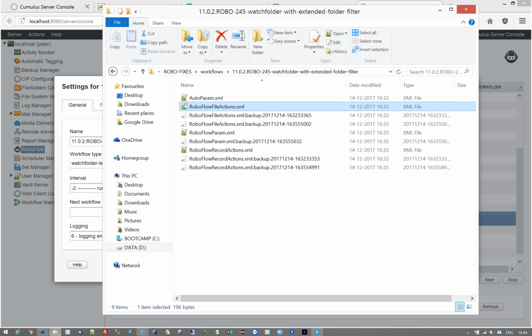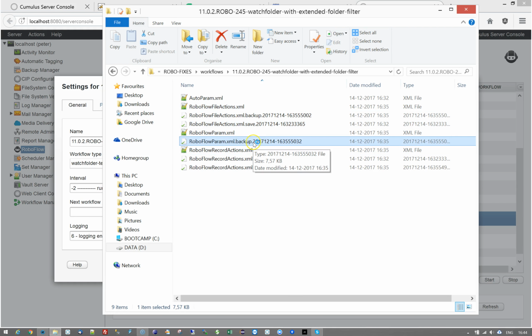If you lose that, as I said, it's an exceptional situation, but in that case you will see that there will be a file with this name, but instead of backup it will be called save. That way, if you go into your workflow and you see that the script has gone, that the parameters are no longer there, then you can simply come back here and replace the live one with this one, and that way you never lose your stuff.